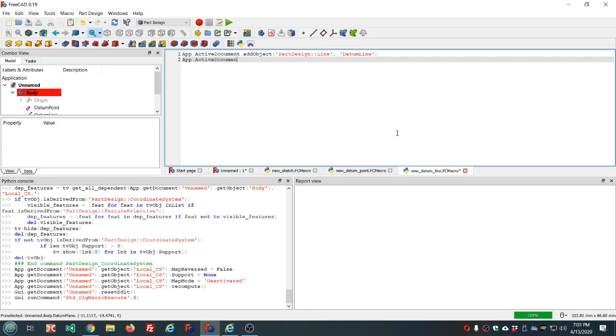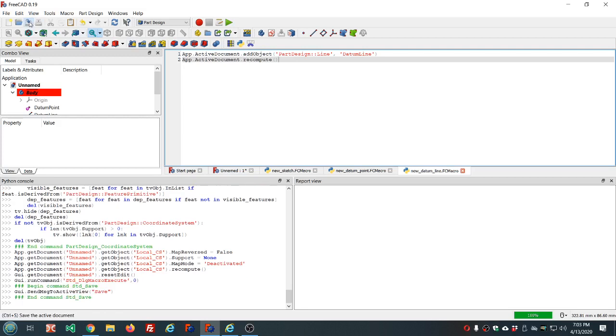Be sure to get your capitalization right if you're typing these in. This is App.activeDocument, uppercase A, uppercase D, and then dot recompute, and that's the lowercase. And here with addObject, you've got the capital O in there. So that's the line. So we've got the sketch, the point, the line.